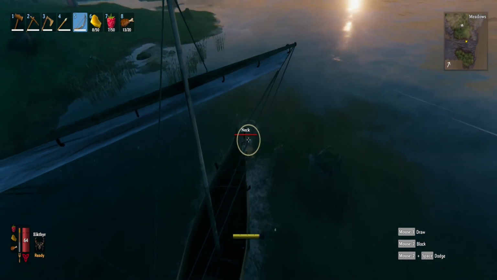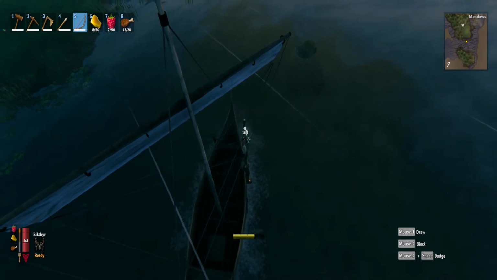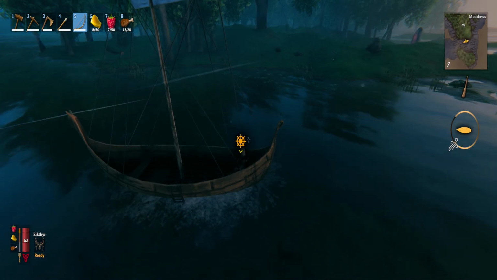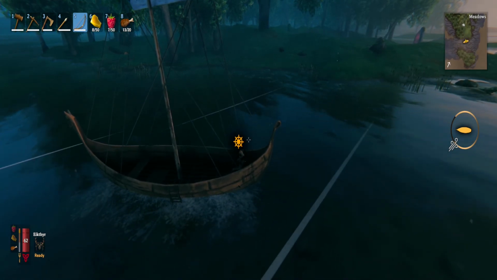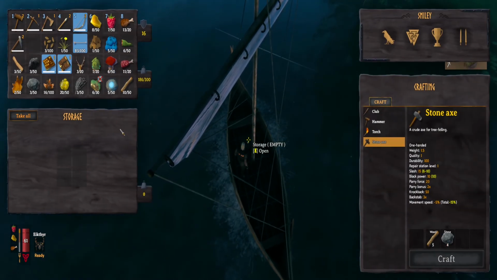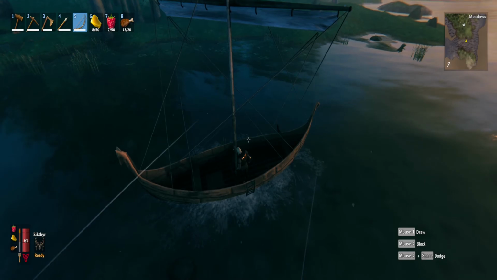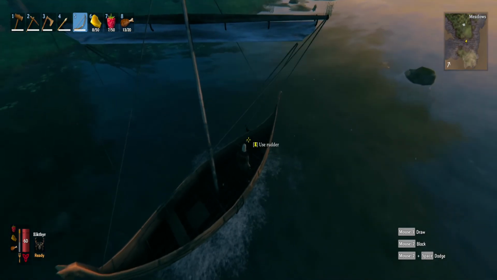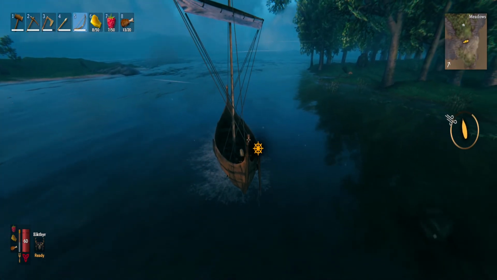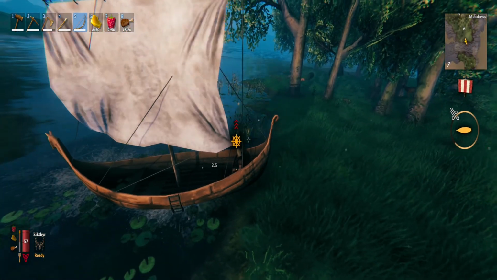Nope. Got him. Will this boat stop? Will it? Like, there's no anchor button, is there? It's got 4 flipping storage. That's not enough at all. Oh, man. Does it go backwards? I don't know how that works in a boat, but fair enough. Beep, beep, beep. I beached it.